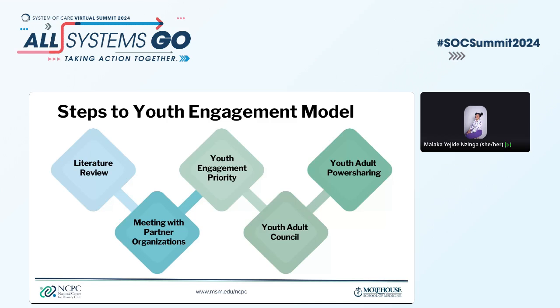The idea of our youth engagement model came about, and it began with extensive literature reviews looking at our policies related to the key areas of focus. And from there, we met with our partner organizations to decide on an engagement model for the project. And youth engagement rose to the top as a major priority, and we knew that we wanted that to be at the center of our project.